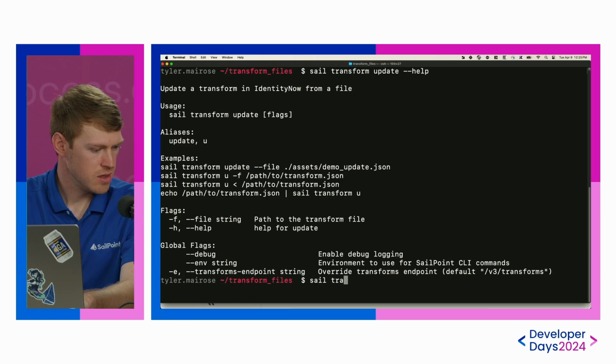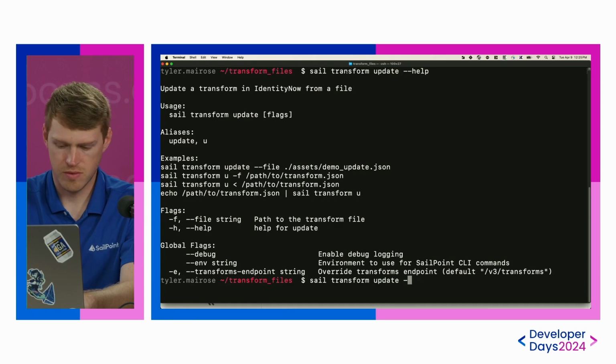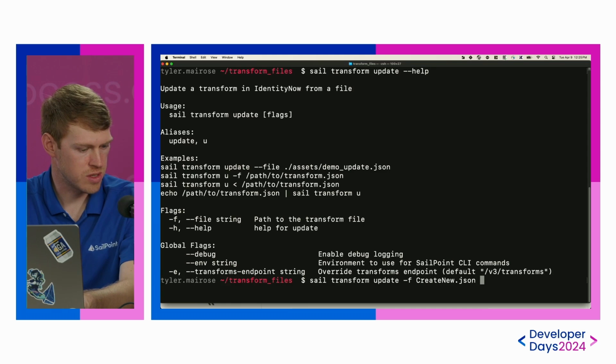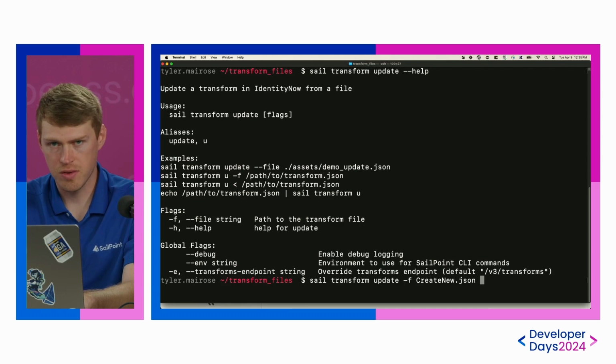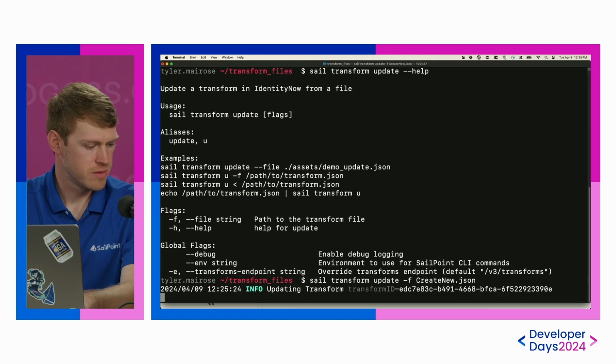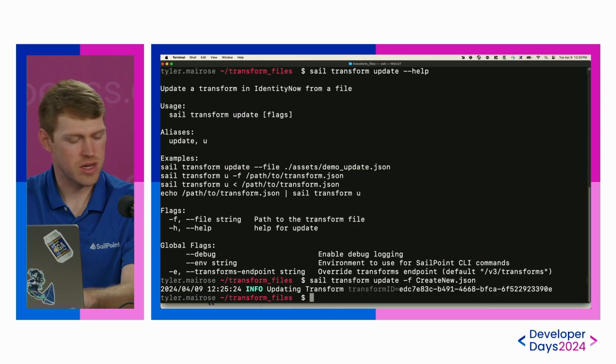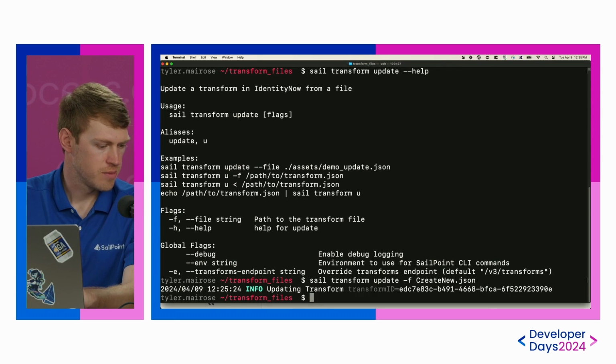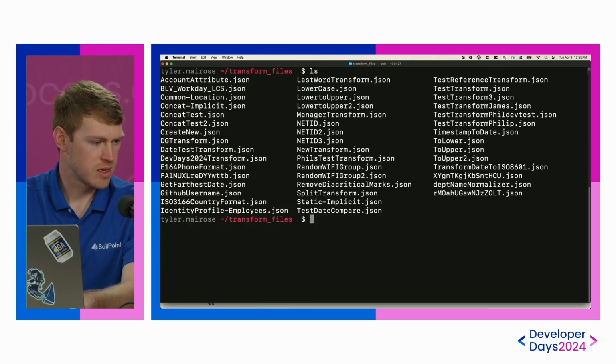So let's do sail transform update. The file is going to be the one we just changed, the create new.json. If I run that, it happens pretty quick. Updating transform gives the ID of that transform that we updated. But let's see that that did in fact take place.